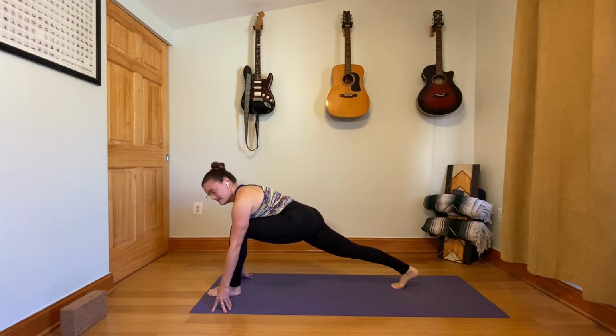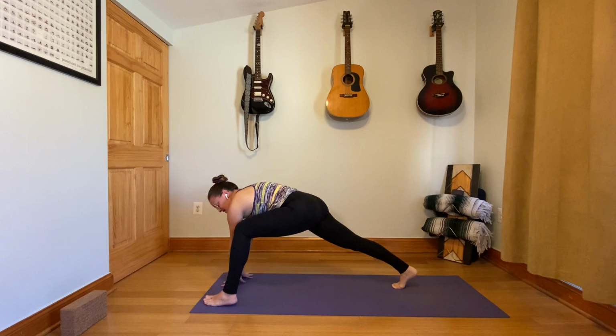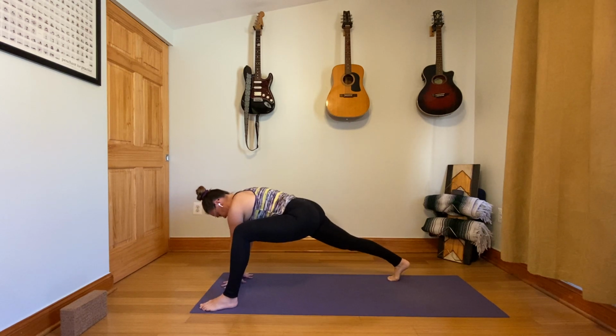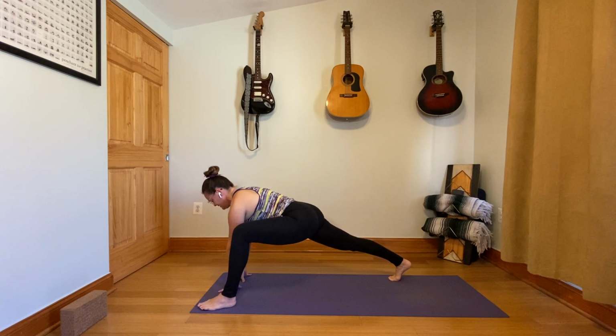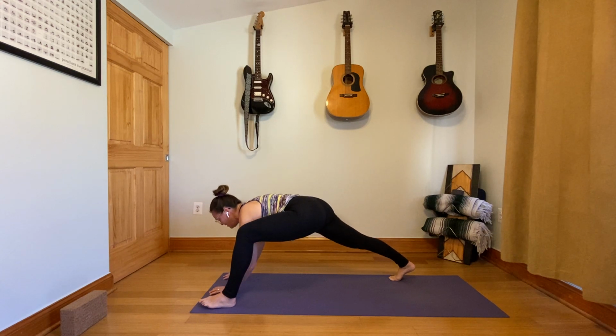Okay. Take both hands to the inside of your foot and heel toe your left foot over to the left side. Hop your right foot over to the right side. I almost always find the bigger I can be on my yoga mat, the spaciousness is helpful. Lower down to flat palms, bend at the elbows, that humble warrior.